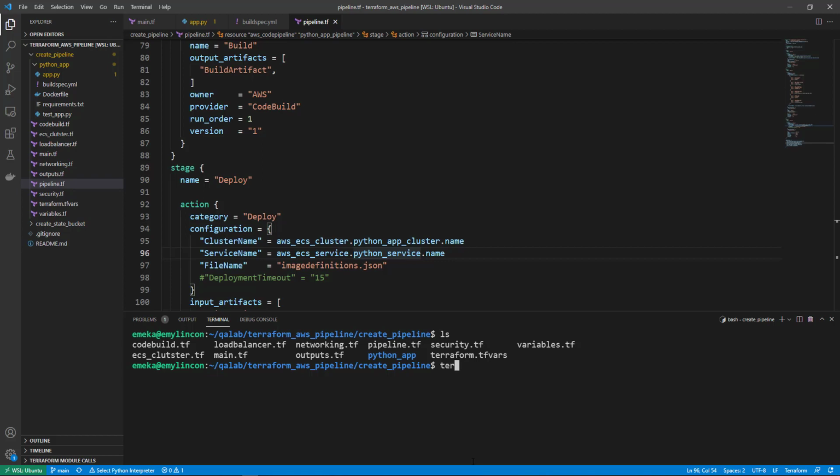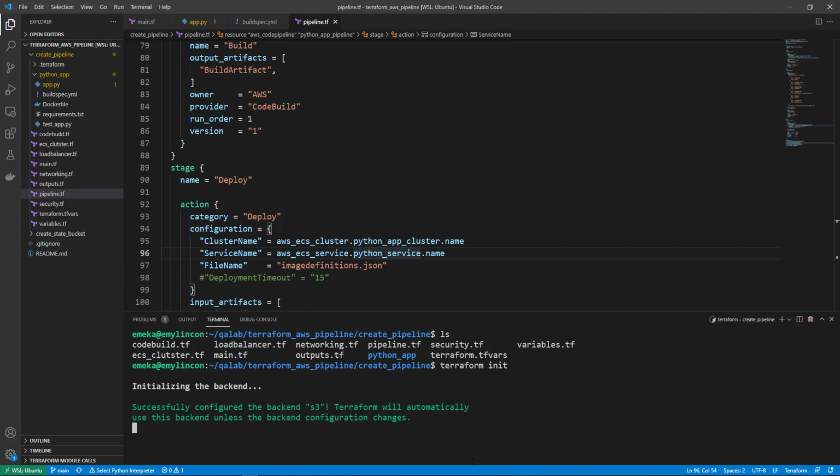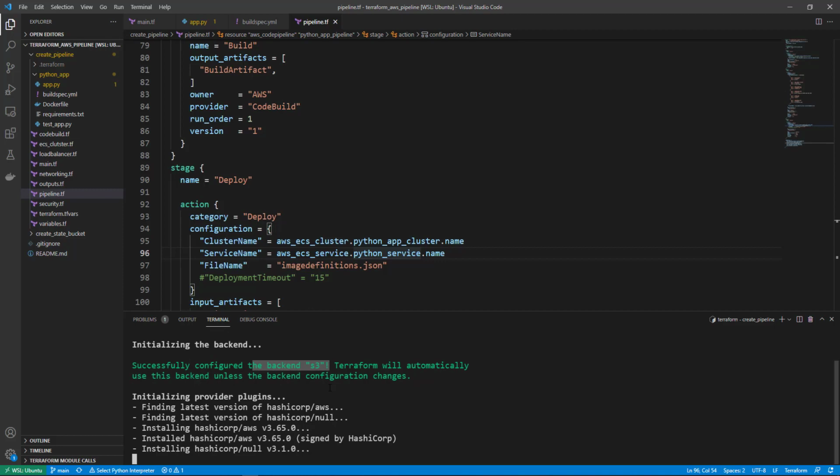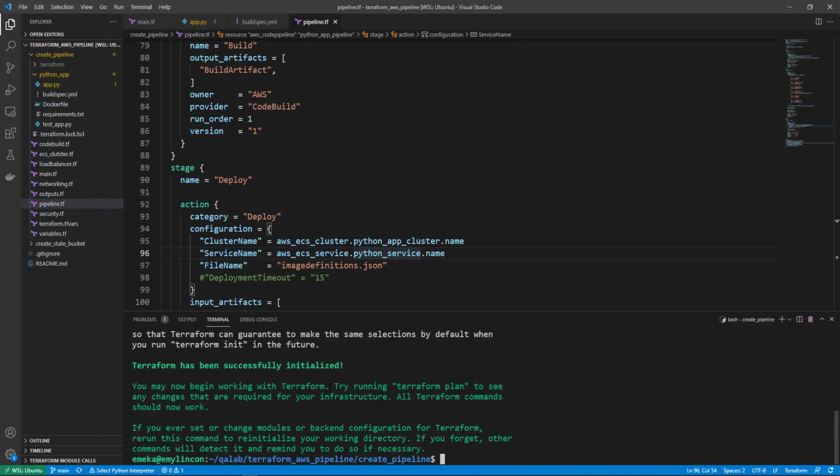We do Terraform init to initialize Terraform. Obviously it's telling us our backend is on S3. It's okay, because we configured it to do that. Now that is done, we can just run Terraform apply to apply our changes.